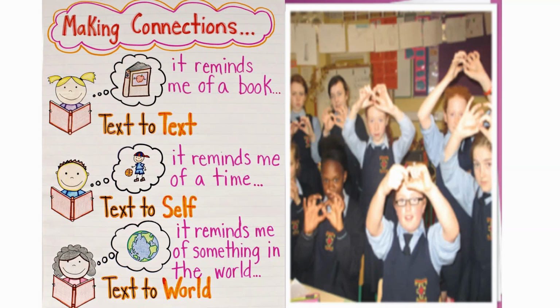And the last is between the text and things we know about the world. So in school, we learn about history, we learn about different countries, we learn about science, and very often it's helpful to us to have these ideas ready in our minds as we're reading, so we'll understand what's going on better.